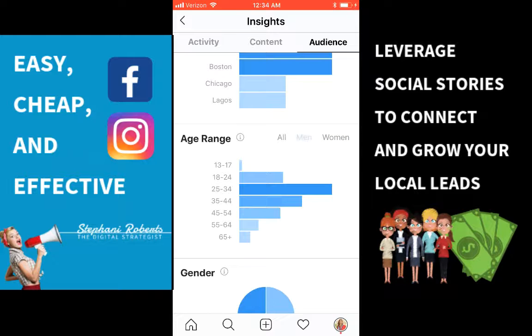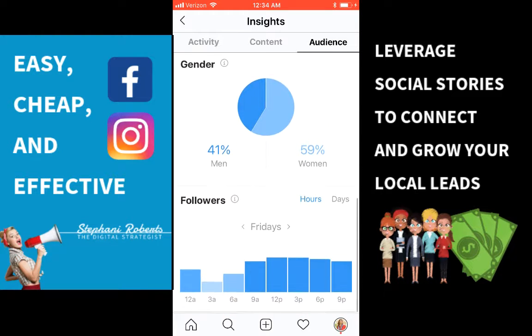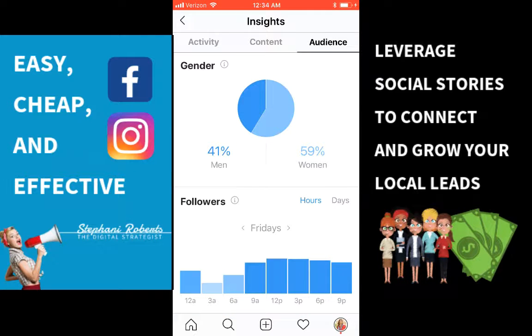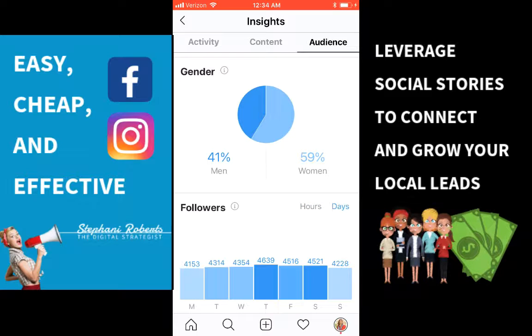Yep, that's pretty much how I want it. And then gender down here is broken down. And then followers, it's just saying what are the best times to get more followers or to have followers check you out. This tells you how many people, I believe, saw your posts on each day.